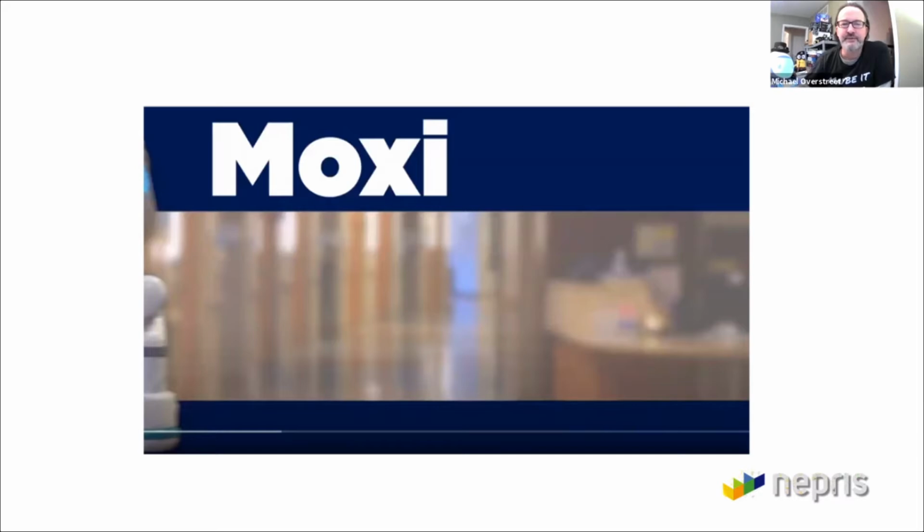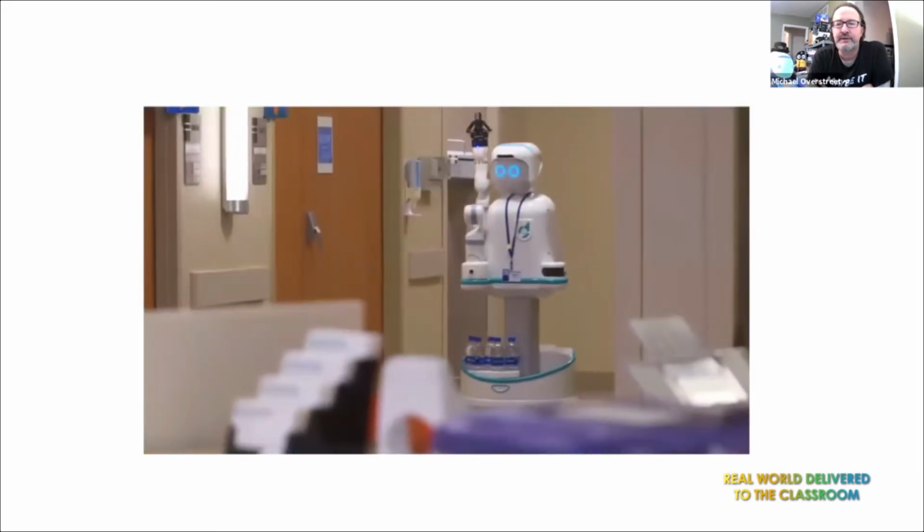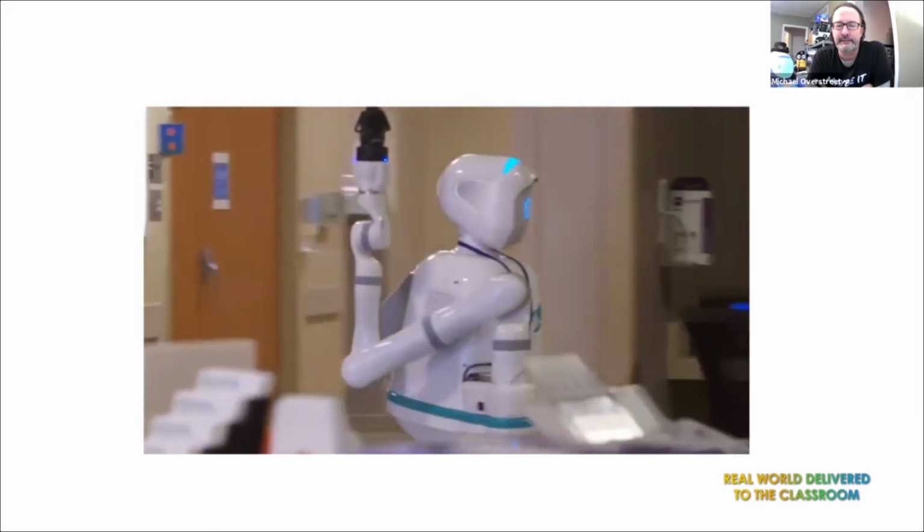Now, this may be a little bit off. This may take a lot more work and development, but nurses and doctors are being overloaded right now. This is where intelligent, smart robot nurse and doctor assistants are going to become huge in the future. You can use these both autonomously and as a telepresence robot. You'll probably see telepresence a lot sooner than you're going to see an autonomous doctor or nurse assistant robot.